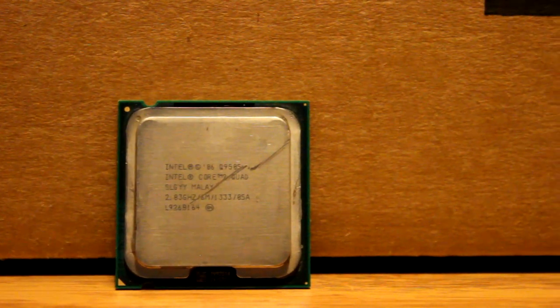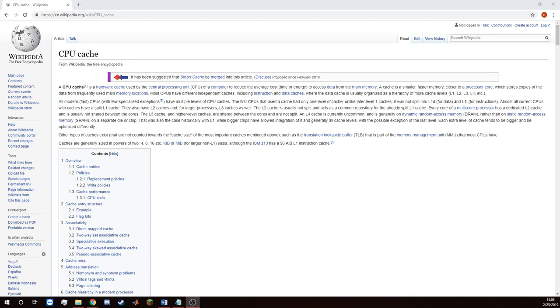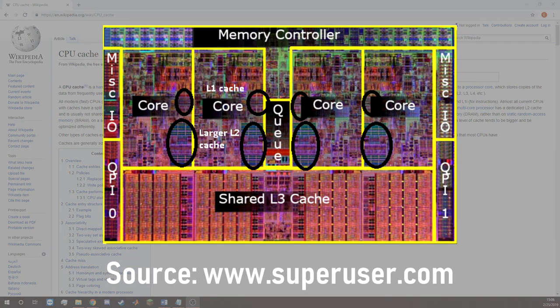This CPU served me well when I used it in Red and Blue up until December when I got the X5470. But since then, I've also realized something about the Q9505which I hadn't known about before: L2 cache. Generally speaking, CPU cache can be described as super-speed or short-term memory used by the CPU for quick operations that don't access the slower random access memory, or RAM.